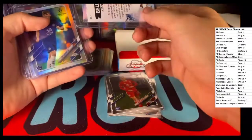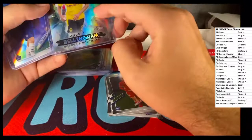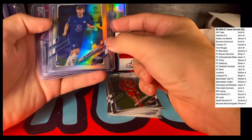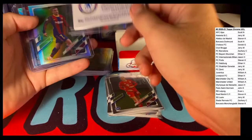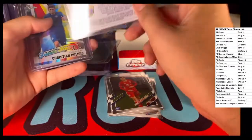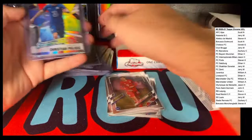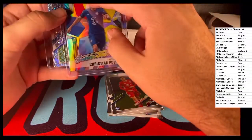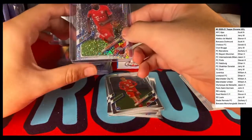Jude Bellingham - I'm not sure what these are called - JB7. Does Jude Bellingham have his own part in this card? Billy Gilmour, here's a Chelsea Refractor. Antoine Griezmann Refractor Barcelona. And a Christian Pulisic Chelsea - does have that little spot. And an Alphonso Davies, FC Bayern München.